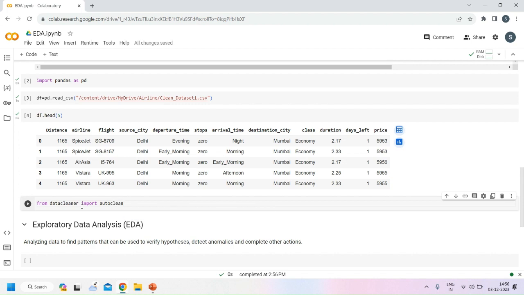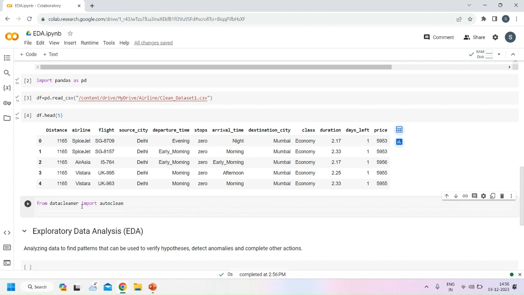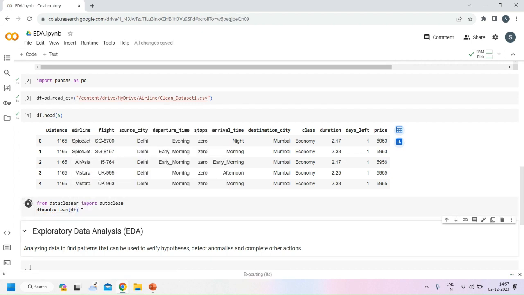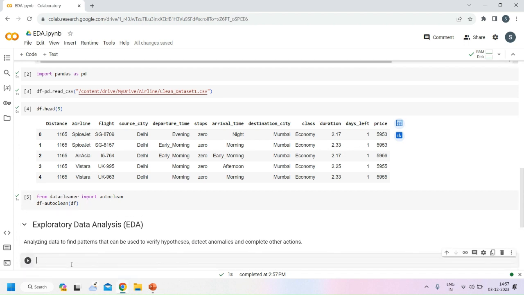I need to put only my data: df equal to autoclean of my data. So the auto cleaning is done. Now I'm going to the next step.